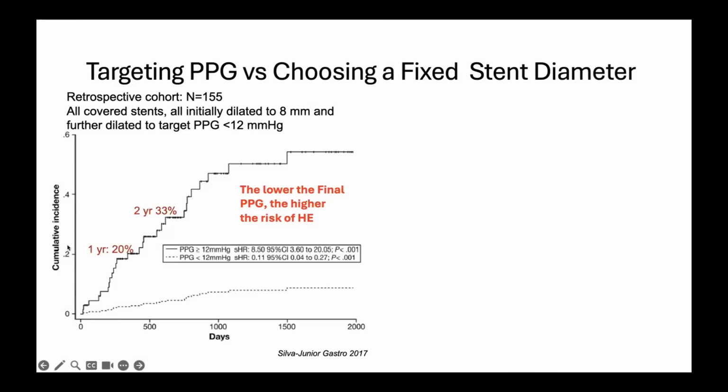And you can see here that at 1 year after TIPS, the cumulative incidence of complications of portal hypertension is only 20%. So it's not bad. It's 80% success in those patients in which the portal pressure gradient was 12. And at 2 years it is 33%. So again, it's a 70% success.